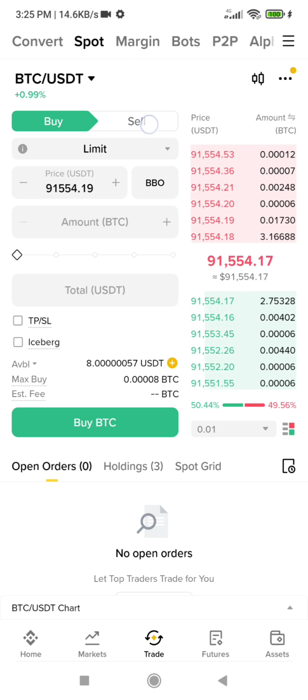So for the margin trading, just as an overview, you are going to be using leverage so that whether price is going up or down, you can be making money. If Bitcoin price is falling from $100,000 to $90,000, as far as you are able to know that it is going to fall, you can be making money as the price is going down. And if it is going up, you can also be making money. That is what margin trading is. The direction doesn't matter for margin trading.